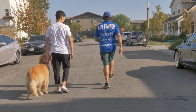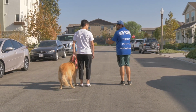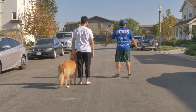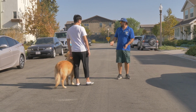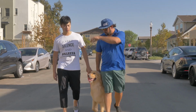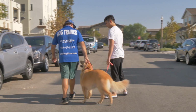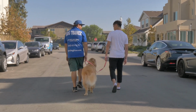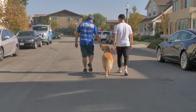But if you know, and 1, 2, 3, stop, you're preparing for it versus just stop, right? Two different things. So it's about communication and then just being effective with it, and you'll have a dog that's so perfect. So I want you to make a right U-turn. Watch. You keep going, keep going. And see how the dog's focused on me? See how my hands are down and I'm not doing anything? Even if I just did this. Hey, hey, hey, get ready.